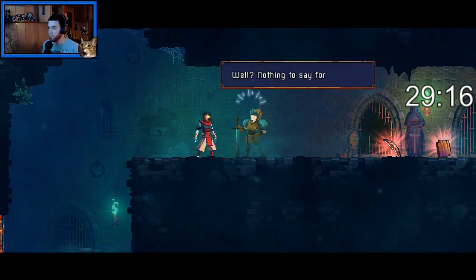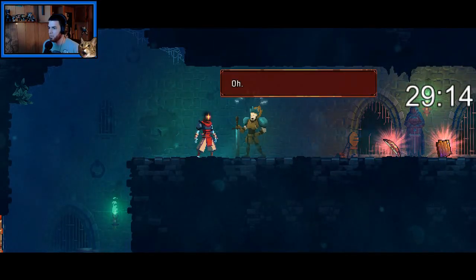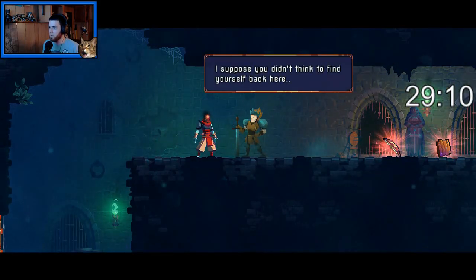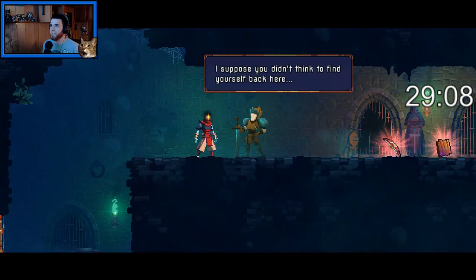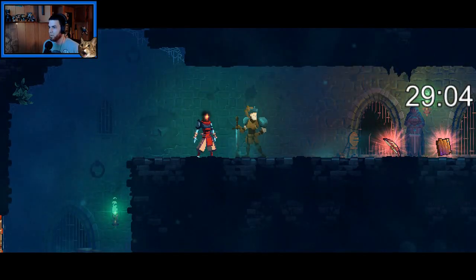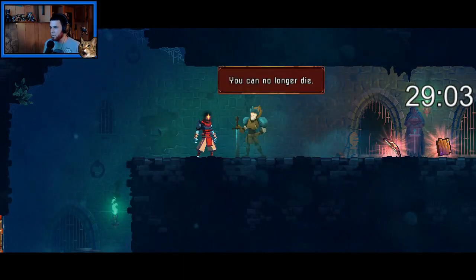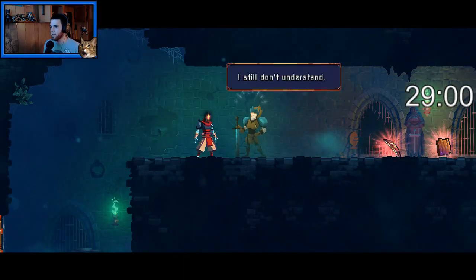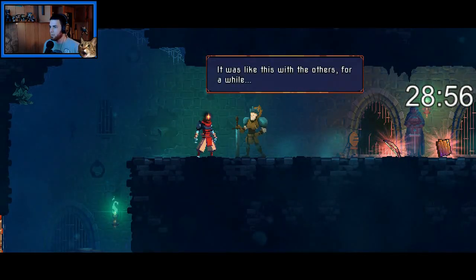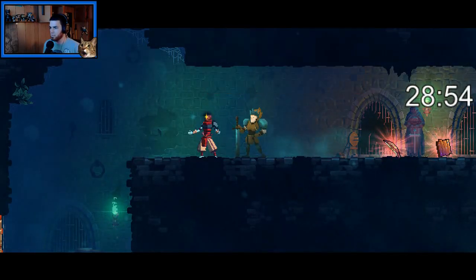Lost our head now, did we? Yeah. Well, nothing to say for yourself? Oh. Well, yes, I see the problem. Suppose you didn't think to find yourself back here. Well, no. Surely you must have noticed. You can no longer die. I still don't understand. It was like this with the others for a while.